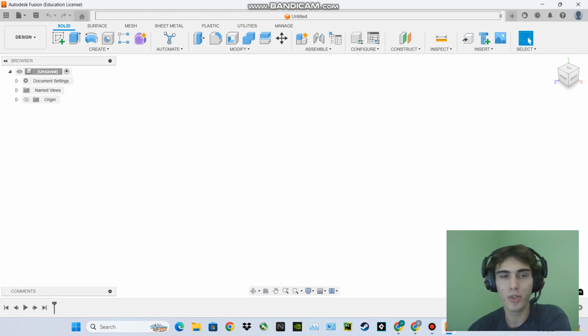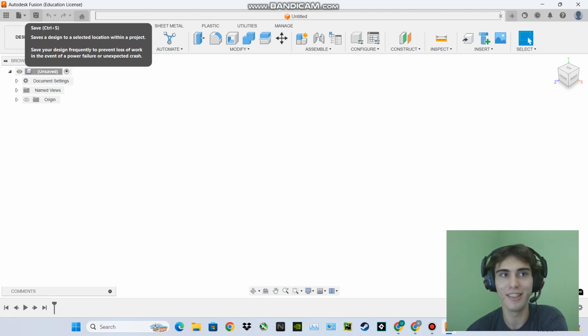This is where you're going to spend the majority of your time doing anything. So this is where you create parts. This is where you put assemblies together, import parts, different things along those lines. The first thing that we're going to talk about is the most important thing of all of Fusion related stuff, which is this little button right here, the save button.